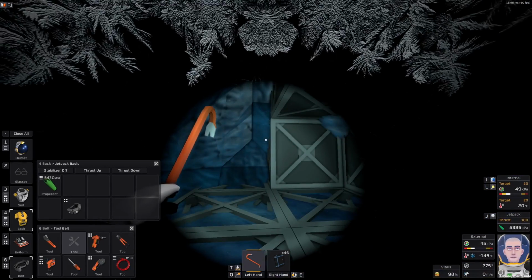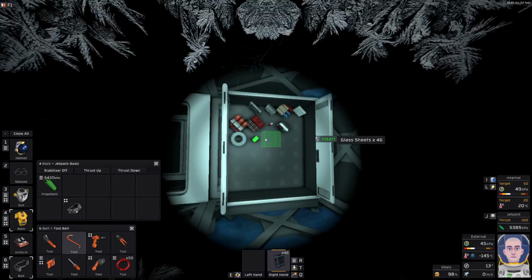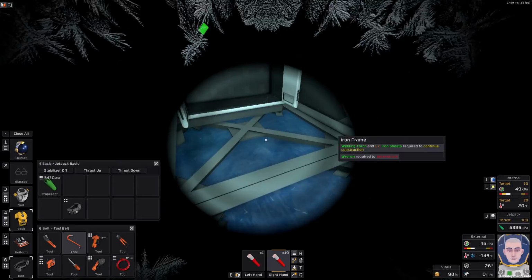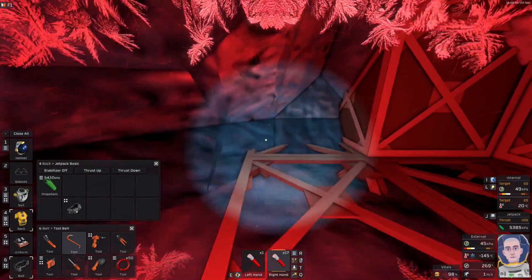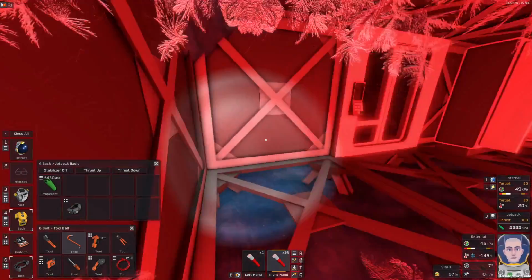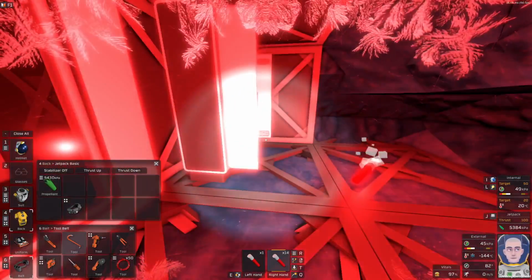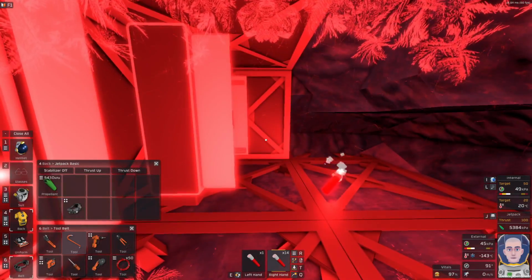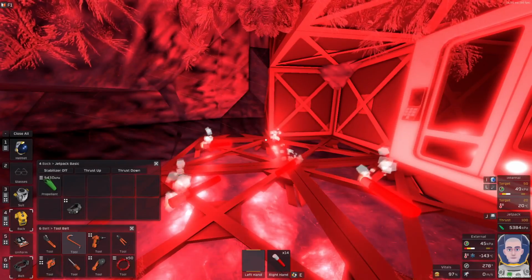There we go. See? Nice and airtight. And the reason why you want airtightness is not because of the pressure, but because of the heat. And here's another good starting tip. You want to be using the flares to heat up the area, because you have a lot of them and you don't know what to do with them in the beginning. But here they turn out to be quite a good source of heat.